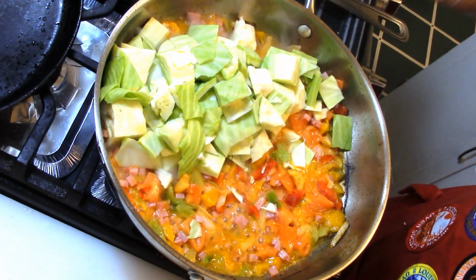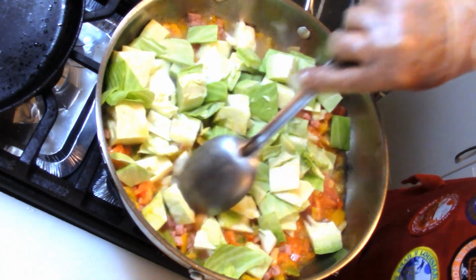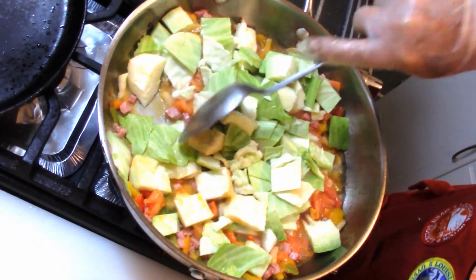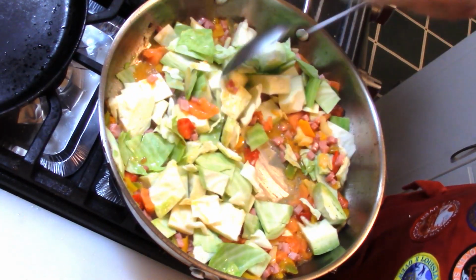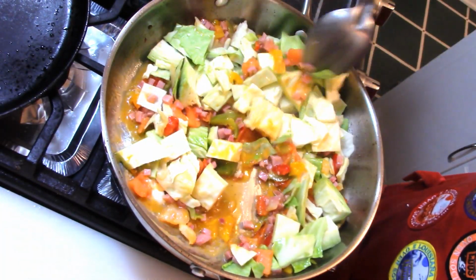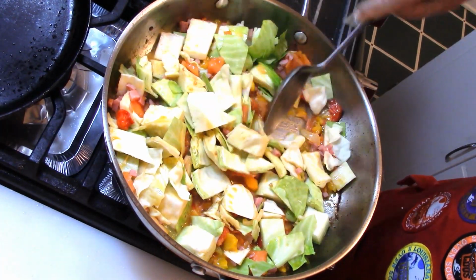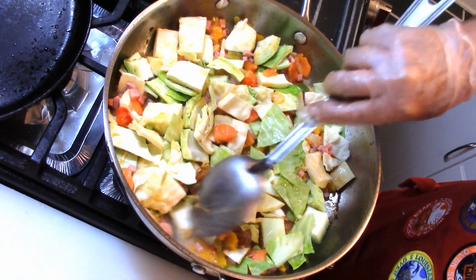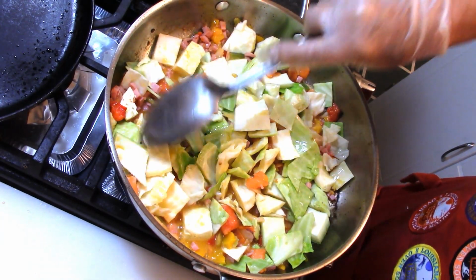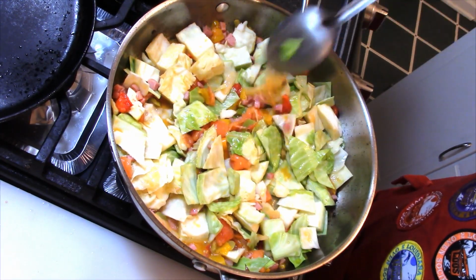You can do 2. You don't have to put cabbage if you don't want. It's a Burgoo. You can go ahead and switch it out if you want with cauliflower. That's up to you. Or whatever you want. You want to throw potatoes in there? Do whatever you want. Oh yeah. Now this cabbage is going to start cooking down, splitting up, going all over the place, but it's all good.